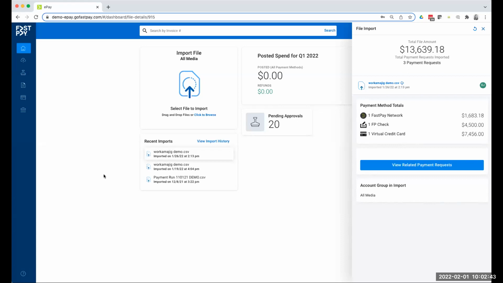So the payments flow over to our system from Workamajig. It comes over through an API call. As he mentioned, we don't have to talk about the actual setup piece yet, but it is a very simple two-step process. The process for issuing your payments is as easy as what you just saw: go through your process, select the FastPay cash account, and they will come over to our platform. And this is exactly what it looks like when it lands in our platform.